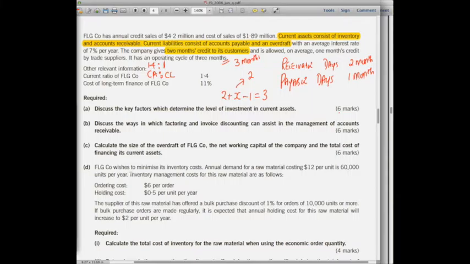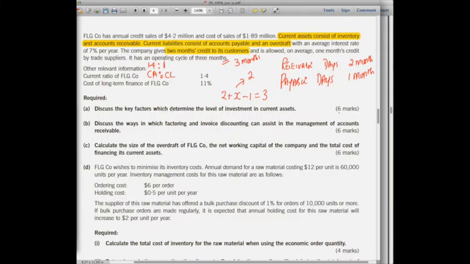And the cost of long-term finance is 11%. What is the cost of short-term finance? 7%. Bank overdraft interest is given. Now, if we fail to finance some of the assets through the short-term sources, the next option is what? Go for the long-term source. To the extent possible, we try to finance our current asset using short-term financing, bank overdraft. But in case we don't have enough short-term facilities, the next option is go for the long-term. So having understood the scenario, let's move on to the question.